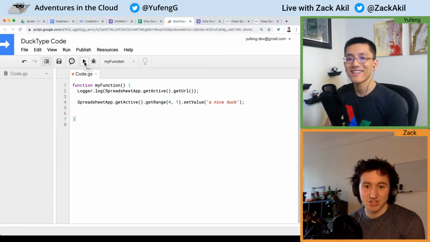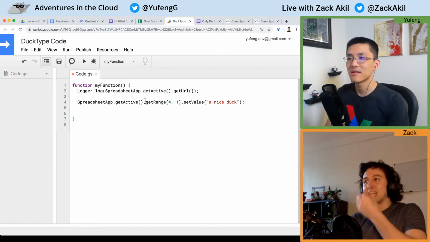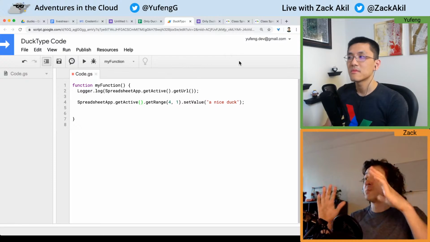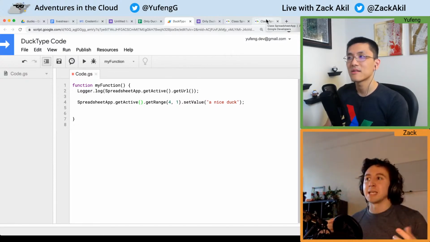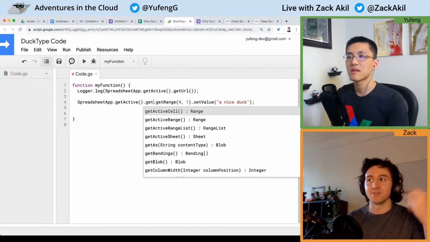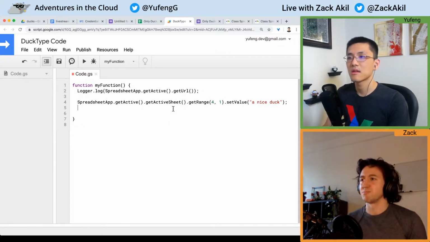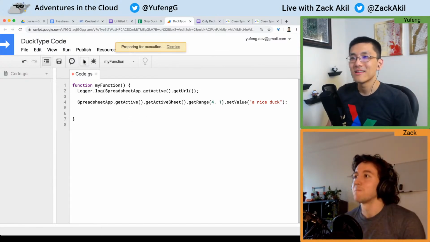I'm just gonna check it against your notes there. You've got getActive, getRange. Oh, okay. Value. So, after getActive we get the current spreadsheet, but a spreadsheet document includes all the different tabs. We then want to get the active sheet. So after getActive, you want to put in .getActiveSheet. I wonder if it does that automatically. Anyway, this is a bit safer.